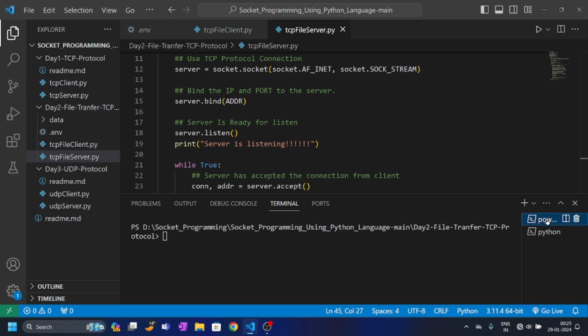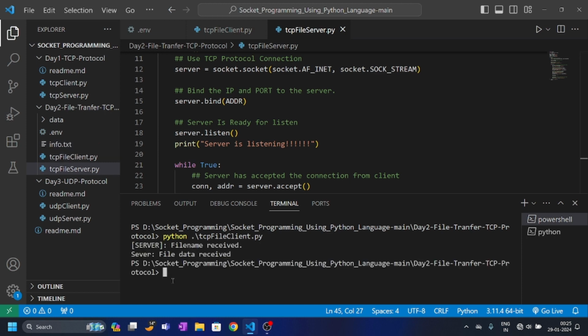So let's go to the client and run the client. In this case, we are not going to give any input, I have already retained the information. Here you can see the file received and the data received. In the client, we get these last two pieces of information, as I told you already.